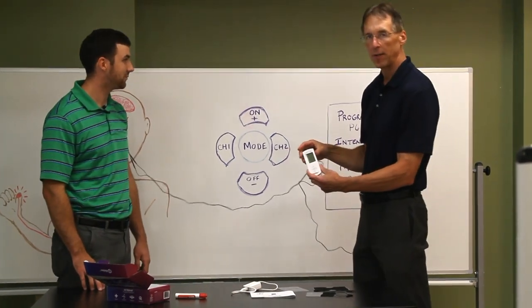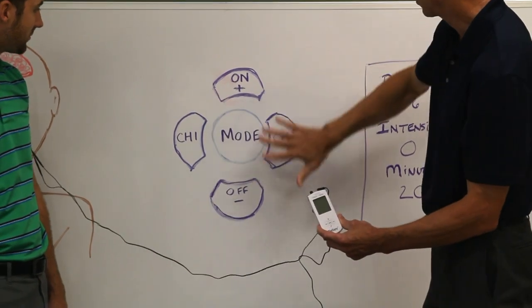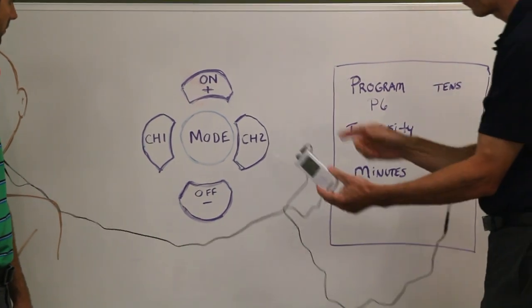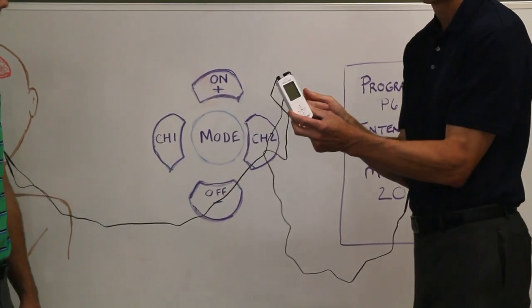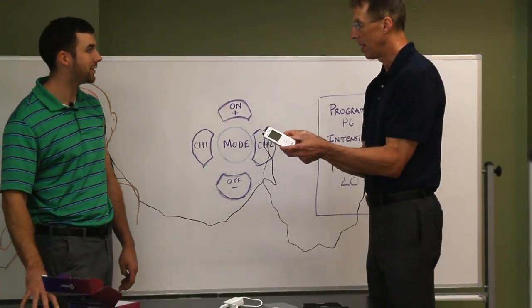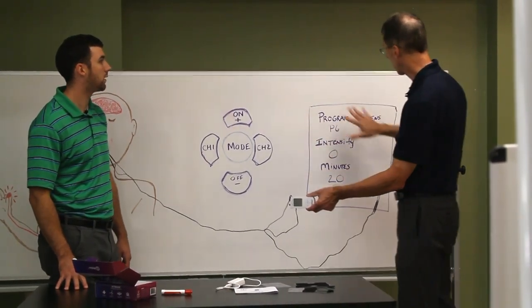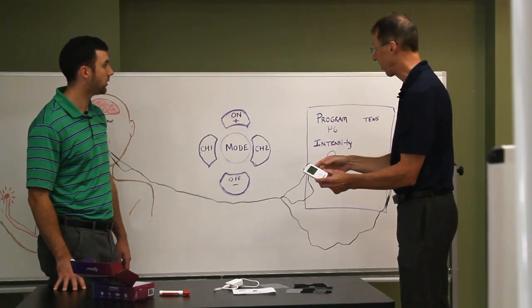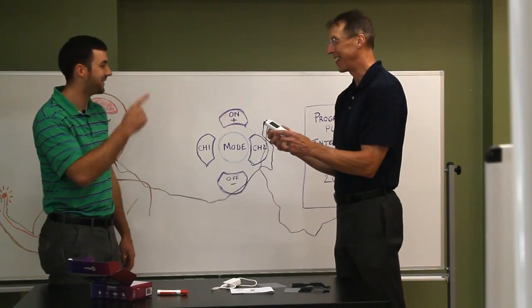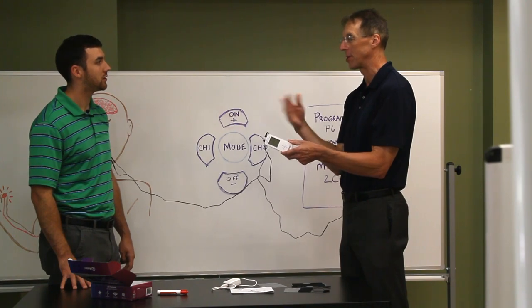All right, so the machine. I don't want to have to focus in on the machine, it's just too small. The bottom part of the machine has these five buttons and the top part of the machine has the screen. And by the way, one of the big advantages of this new TENS unit - it's rechargeable. They used to have the batteries. You don't have to mess with batteries. The batteries wear out, so you're no longer gonna have to worry about it. And the screen's a little bit larger on this for us guys that can't see very well. Do they say how long it holds a charge? I don't know, it's actually quite long actually. I can't remember the specifics, but I was surprised at how many times you could use it.